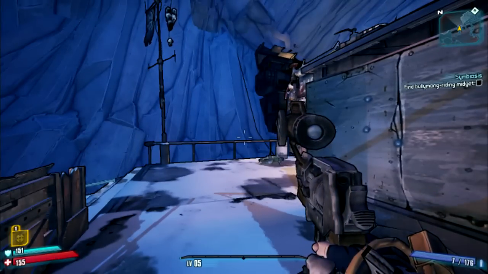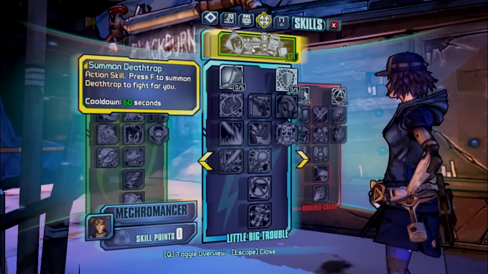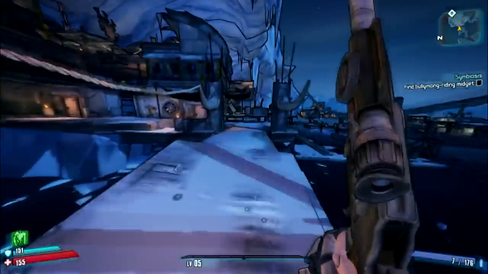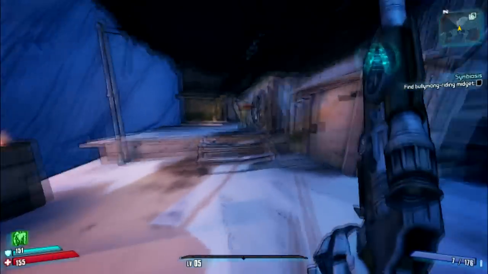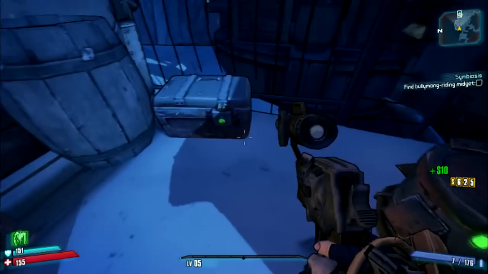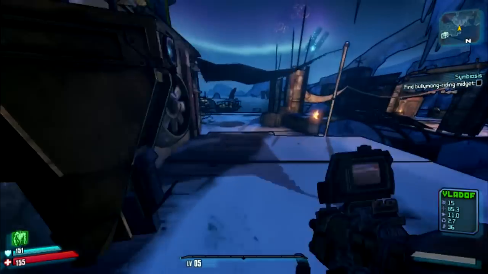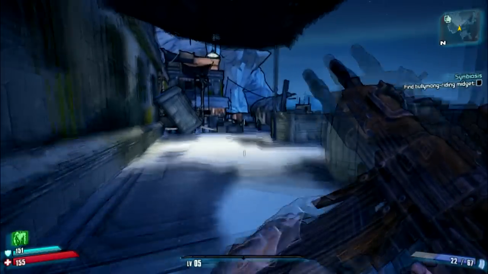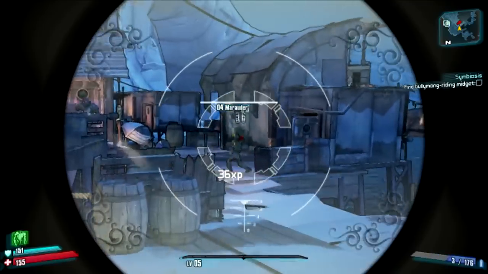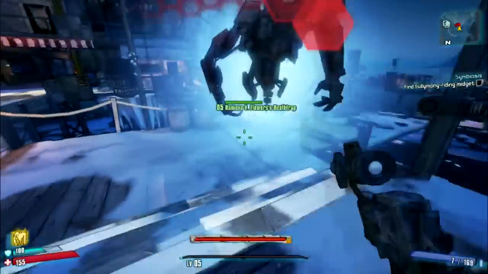I've leveled up to level 5 and let's unlock this skill tree. Summon Death Trap and see what Death Trap looks like. And he is deployed. But first, let's take some money and some ammo before we go on a rampage. Let's snap him for no reason. Let's summon Death Trap.